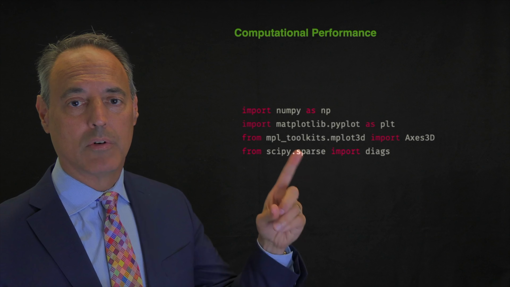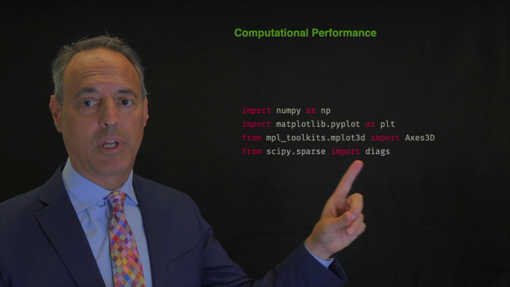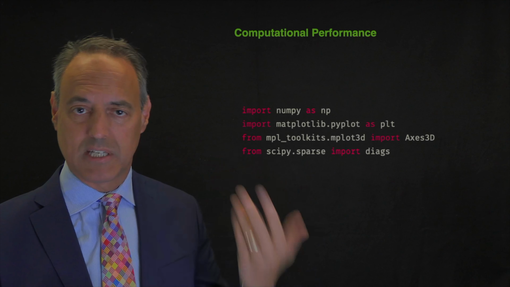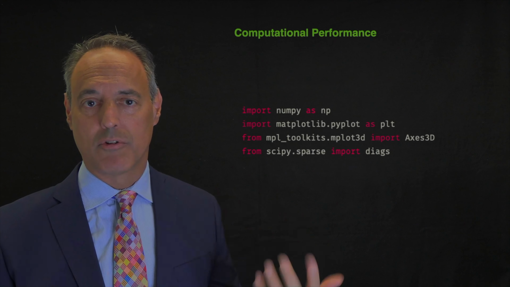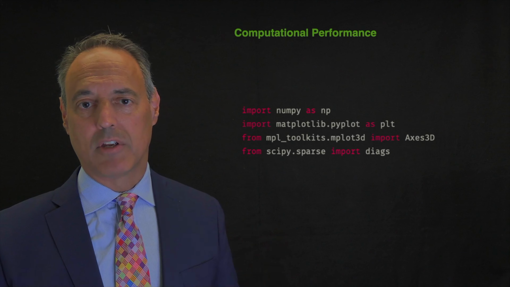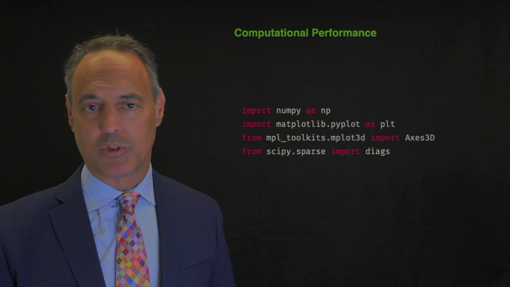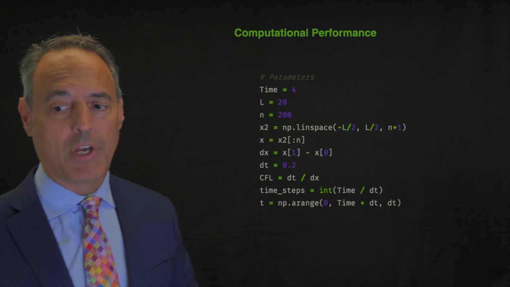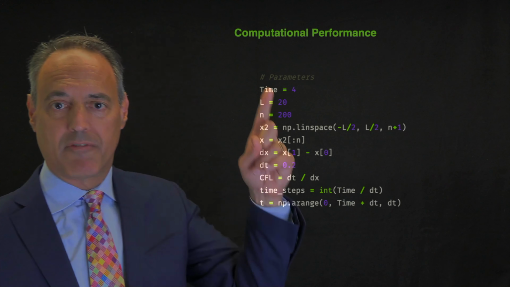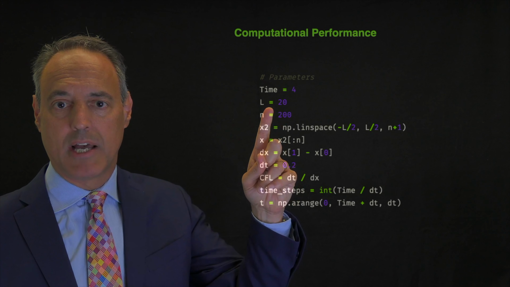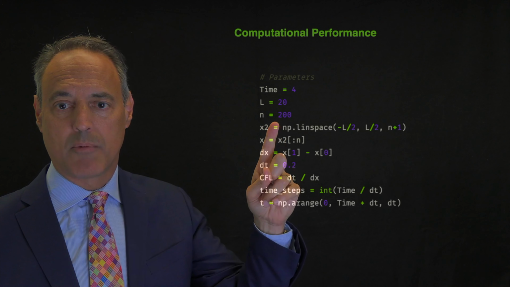So here we go. I'm going to start off here. I wanted to highlight that I'm bringing in the sparse diagonal matrix structure, because that's really what you should be using for those derivative matrices. As you get bigger and bigger, you're only saving the non-zero components, which is just a few diagonals on those matrices. Okay, so let's set this up. I'm going to decide a time bin, going out to 4. I decide a domain of size 20 and a number of points, 200 points.